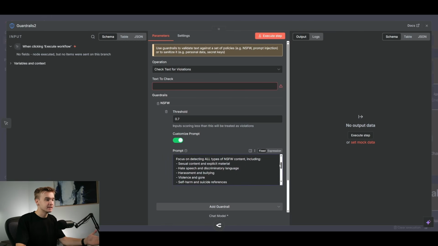But at the moment, you can see some of the stuff that it's trying to block out, with obviously violence and harassment and hate speech, self-harm, all of that stuff that we don't want, obviously, our agent to try and respond to. In this case, if somebody is sending those kinds of comments through to our agents, we can simply just block it and just obviously do maybe a human handoff for somebody to come in and have a look at.